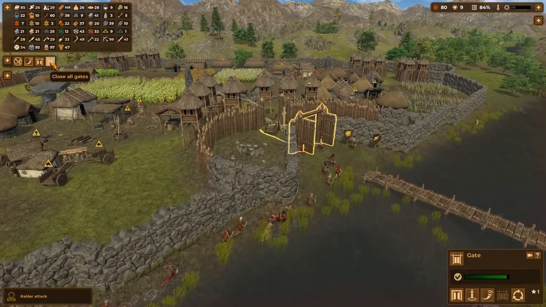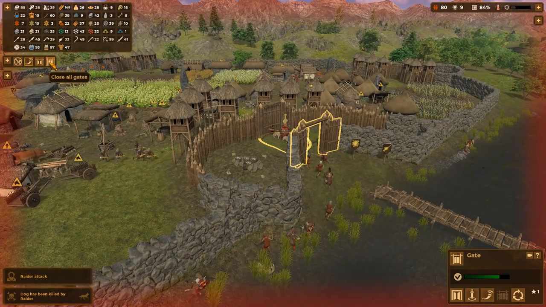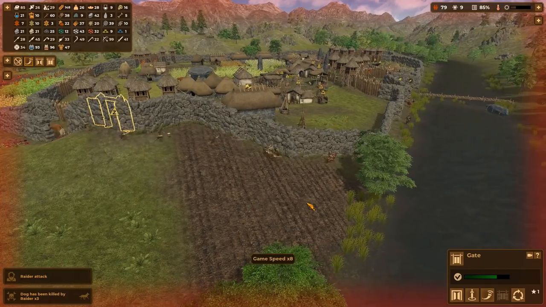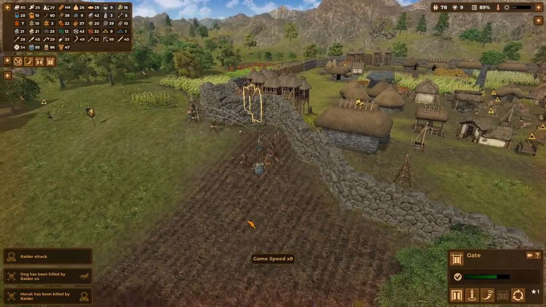Oh, no, no, no. I hit the open button. That is not what I meant to do. Let's close them now. Ha, ha, ha. Yes, that was stupid. Okay, I closed the gates. Opened the gates instead of closed them. That was stupid. We've lost a dog and a person so far.